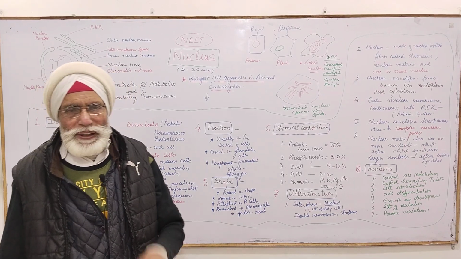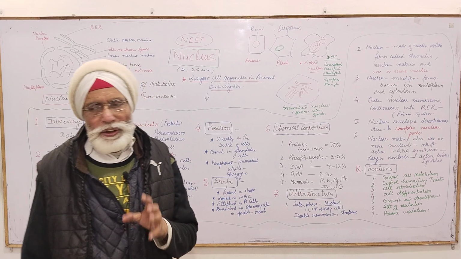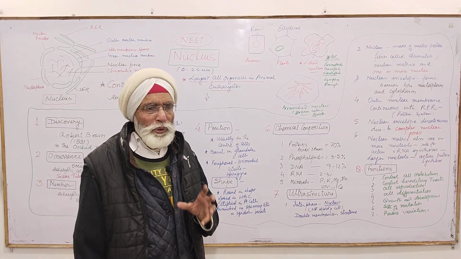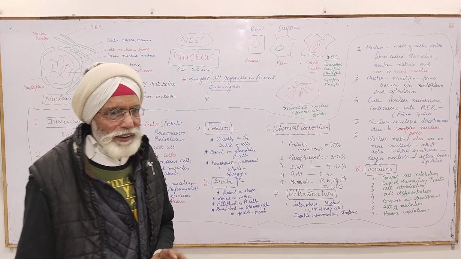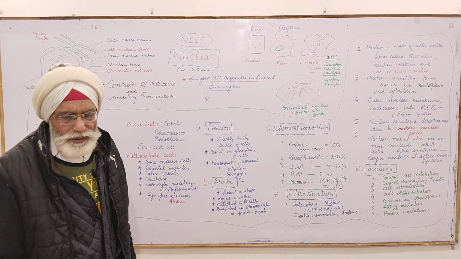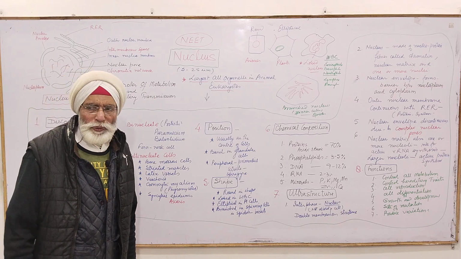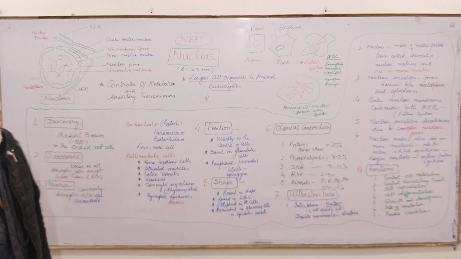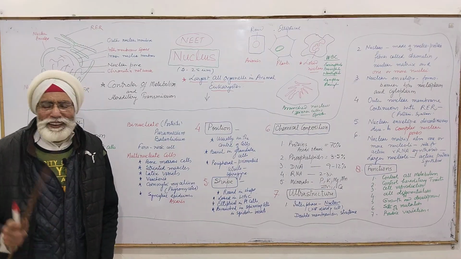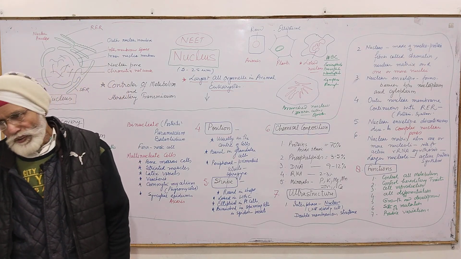Guys, after studying the centrosome in your NCERT first year biology book, now we are heading towards one of the most important cell organelles, which you call the nucleus. तो आज हम केंद्रक के बारे में पढ़ेंगे जो कि बहुत ही इम्पोर्टेंट सेल ऑर्गेनेल है और आनंद लूटिए। देखिए, क्या कहता है, you see, none of the cell, either it is prokaryote or eukaryote.